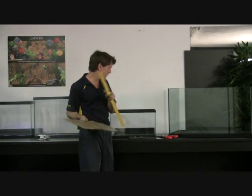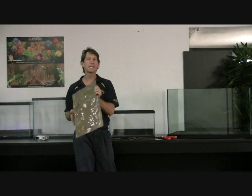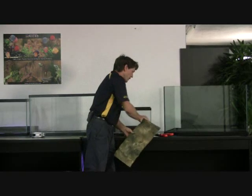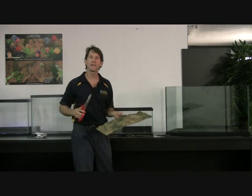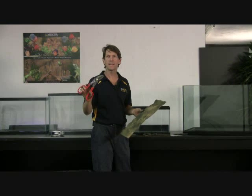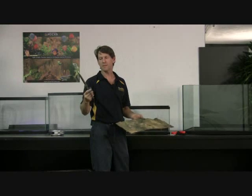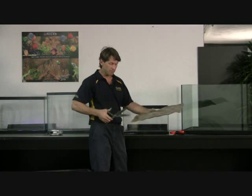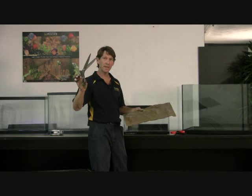Now that's pretty easy. The tough bit of this whole process is actually cutting it. This material is extremely tough. There are parts of it that are thin and parts that are thick, so there are lots of ways you can cut it. Sometimes you're lucky and wherever you're cutting it, it's quite thin. These multi-shears are fantastic, but I've also got some good dressmaking scissors. They're very high quality, they're tough, and they work really well. I haven't marked that line yet, but I'm going to mark it and cut it with those and just show you that you can do that.